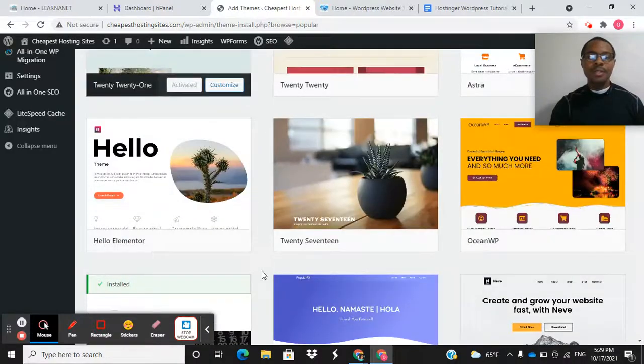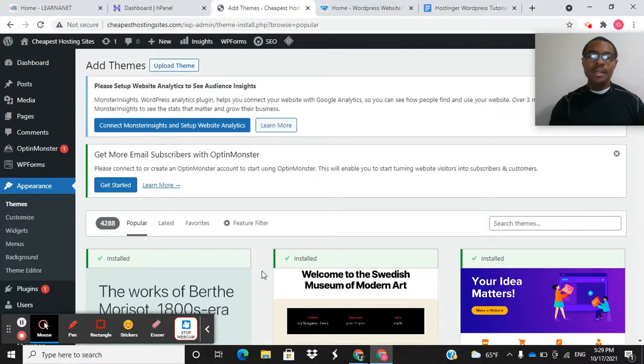So this is broken down into different categories, and there are probably well over 50,000 WordPress themes that you guys can select from. But for the purpose of this hosting a WordPress tutorial, I wanted to show you guys the absolute fastest way to find a theme that'll work out for you. To do that, where you have this search bar right here, you want to type in a key term that really describes what you guys are doing.